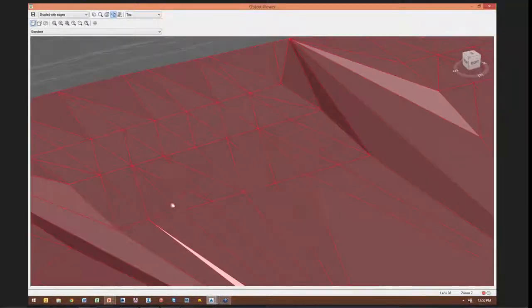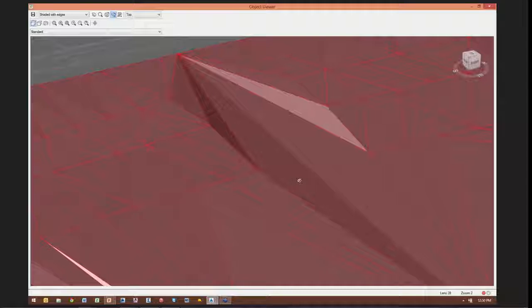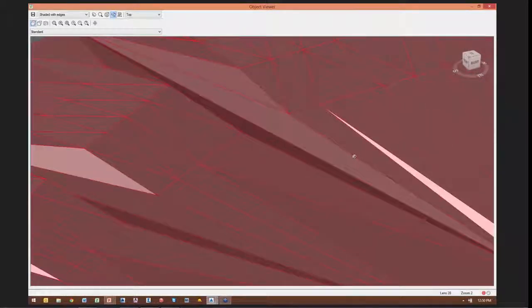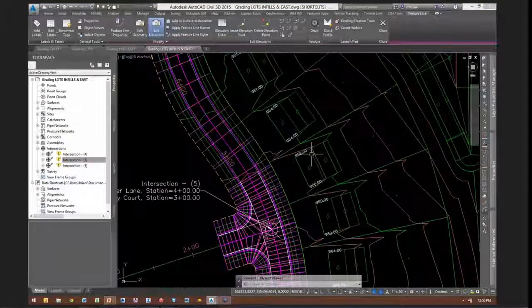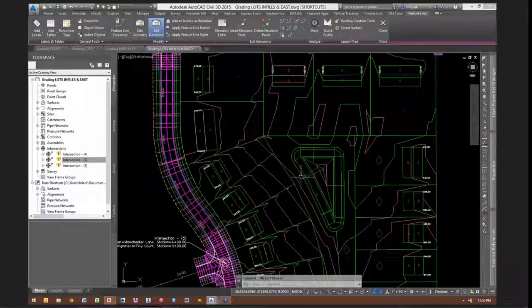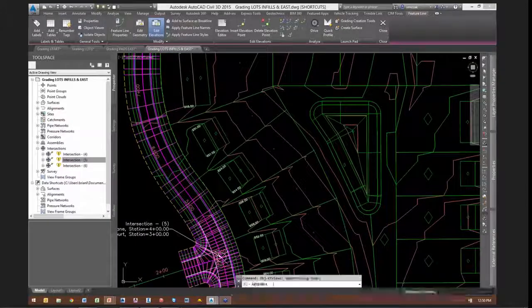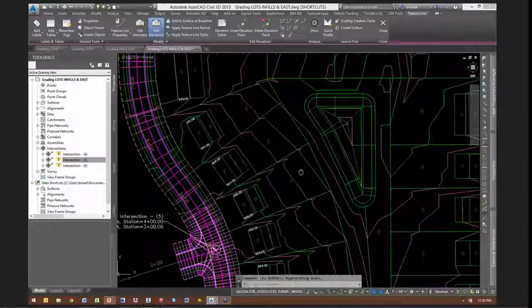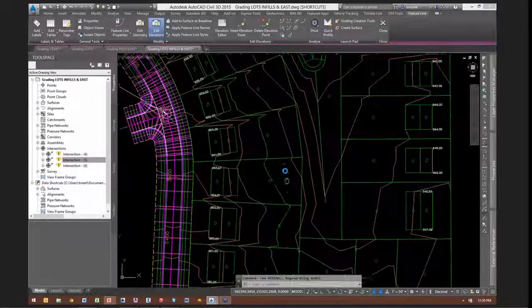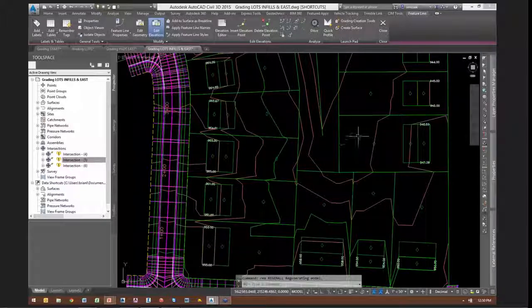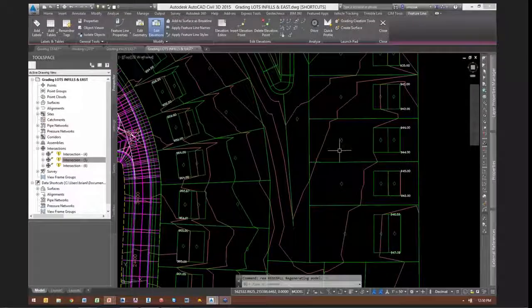But again, I'm just trying to show you guys workflow, how to build a model so that you can then go and do your detailed design with it. And that is the focus here. How do you set up a model to be able to do your design? We're certainly not done here. Some of these contours aren't quite cleaned up yet. We need more detail in here. We may even put some surface smoothing in some areas to clean up some of these contours. All sorts of detail we can do there. Lots of options.